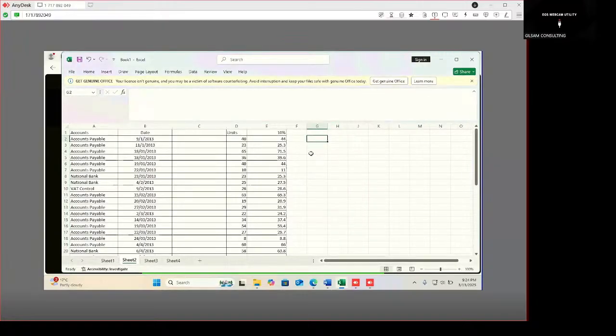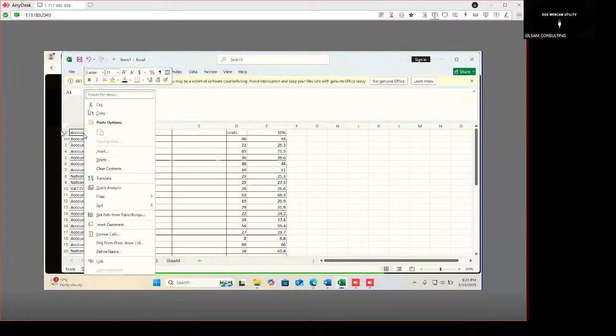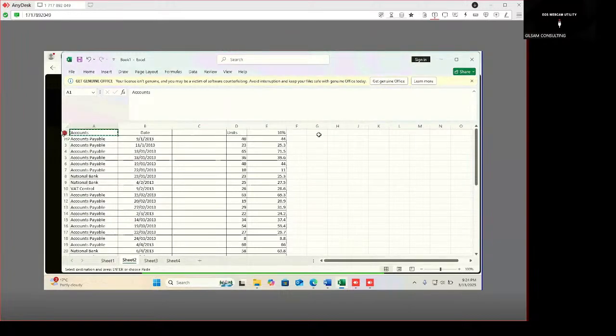So get for me the drop-down list and then do the conditional formatting. So you will copy account, paste there in G and then create the drop-down list. So copy accounts, paste there in H, and create the drop-down list.